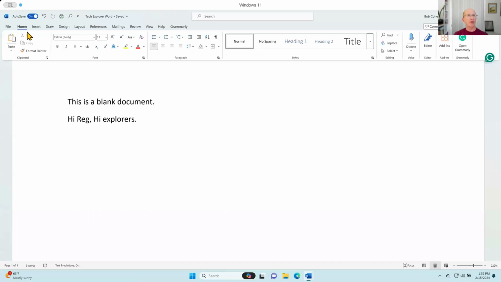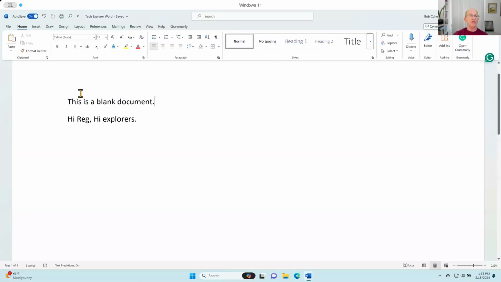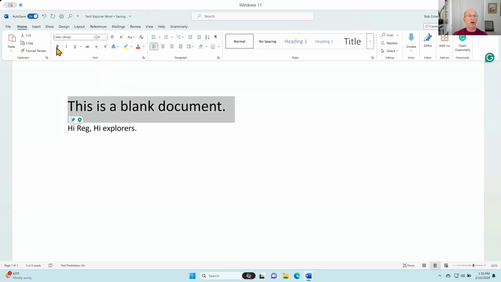Now, I'm going to pull up another document. I'm going to go to File, and I'm going to open up this other document. One of the nice things about Word is that it keeps track of documents you use. It also has some helpful tips, a tour of Word, how to insert a table of contents, and many, many, many templates that you can use to start with. If you start with a template, you are able to just replace the text in the template, and it's a pre-formatted document for you. Instead of just formatting text and saying, I want this to be 20-point text and I want it to be bold, that's one way to format something.